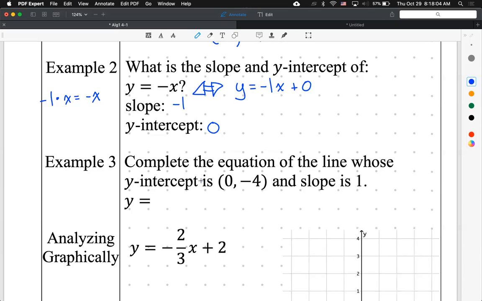Sure. So it would be y equals 1x plus, no, it would be -4. -4, there it is. And then you can simplify this a little bit because whenever you have 1 times x, Diego, that's really just x. Yeah. So you could also say y equals x minus 4. So I consider both of these mathematically correct, Diego. But in terms of which one is simplified, the second one, y equals x minus 4, is the most simple form of that.